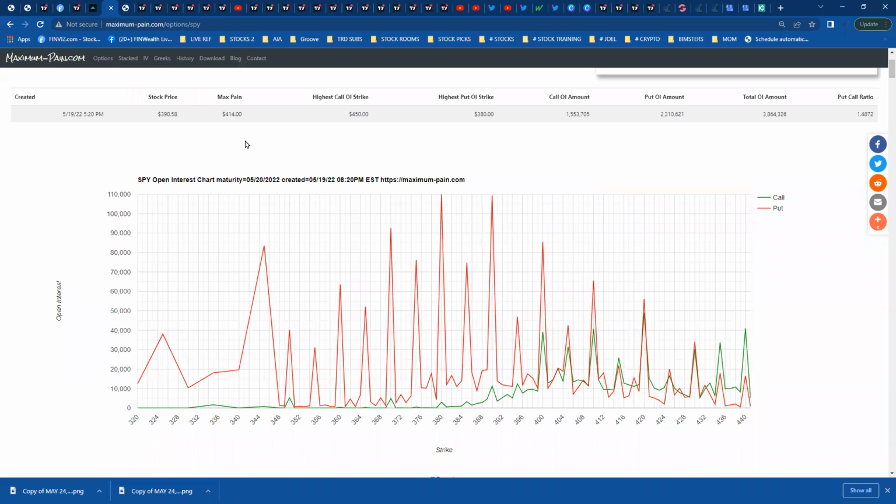Updating our max pain chart. This is options. So everything in red is put options that were purchased, and you see puts are nuts. So people are definitely expecting the market to come down, and then the green are the calls. But a lot more than you saw the last couple of days. And also the max pain changed again. We updated it. It's now 414.